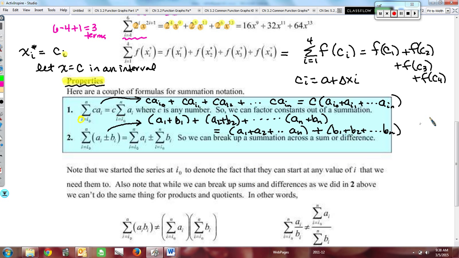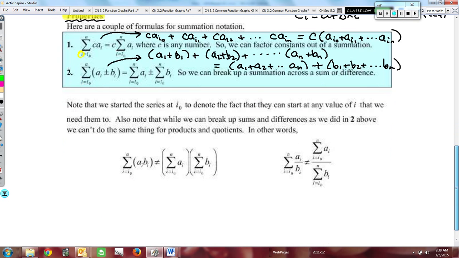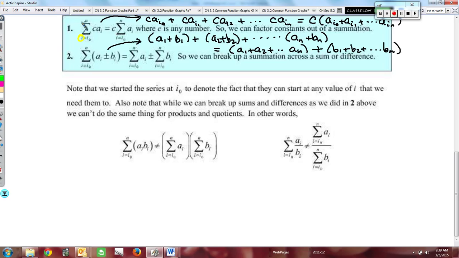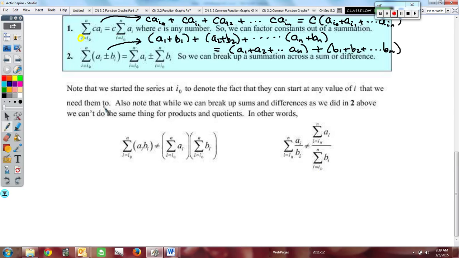And now the other thing is that when you're doing this, make sure you not only know the properties that we can use, know the properties that you can't use. While I can pull constants out and I can distribute the summation over addition, notice that you cannot distribute summations over products, this is not going to be true. I cannot distribute the summation over division, and this is not going to be true. So be very careful and make sure you pay attention to these arithmetic rules that we're going to be using for summations.